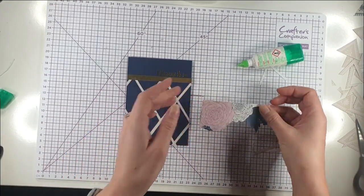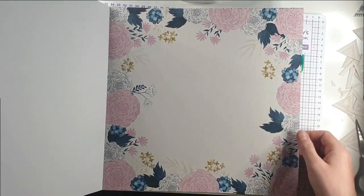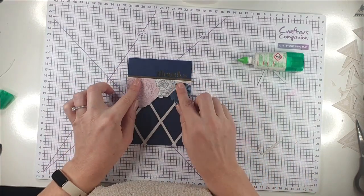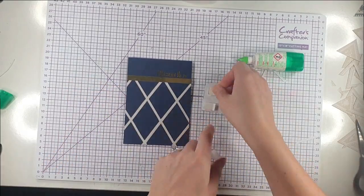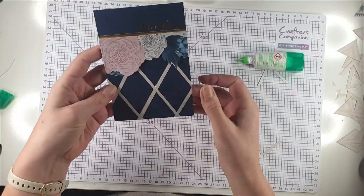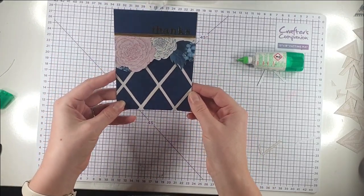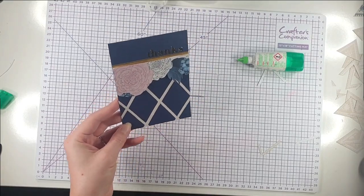And then this piece here, I've cut from the other piece of this paper. So it's one of these border bits. So I've just snipped that out and I'm going to pop that just along there. And I think I'm going to pop that up. So I'm just going to pop that across there. You can see that looks so much more dramatic than just putting the piece of pattern paper itself on the bottom. So let's create another couple of cards to finish off the rest of that paper.